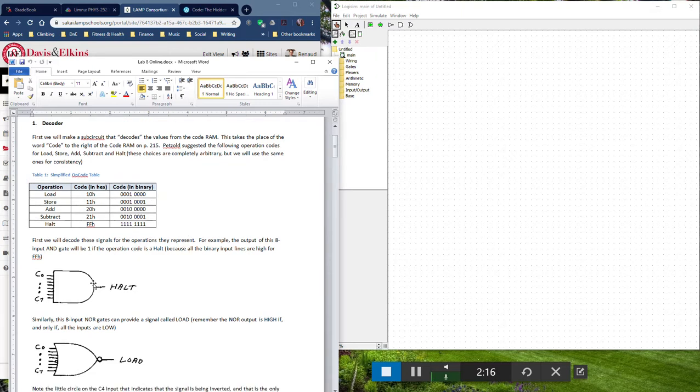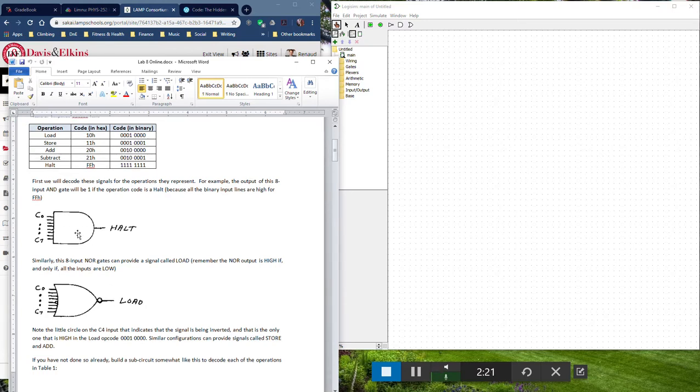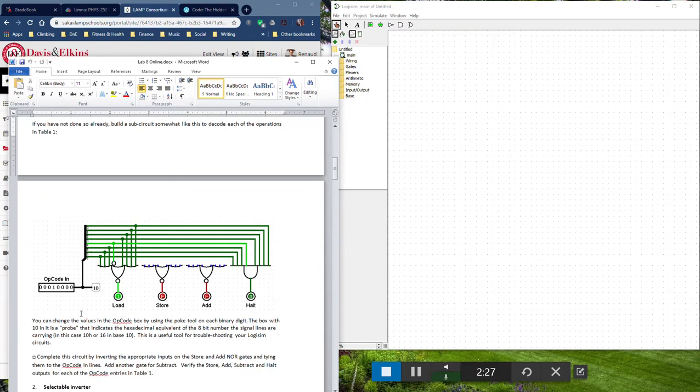And this is a reminder of how AND and NOR gates work. ANDs are only on if all of the inputs are high, and NORs are only on if all the inputs are low. So we can use that to make a decoder like this. We have our opcode.